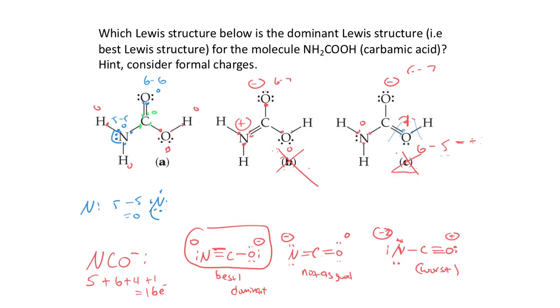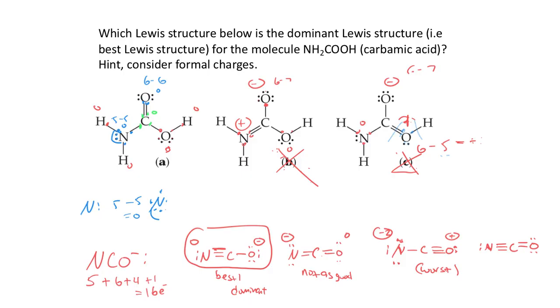All right, so this part of the video is me talking after class, after I wrote out a few options that I had been writing on the chalkboard, was having some issues writing on my screen in class today on this slide. But for NCO-, we came up with these 3 Lewis structures. I think a test question for this would probably likely show you the 3 Lewis structures and ask you to evaluate which one's best. We can even maybe consider one more Lewis structure that looks something like this.